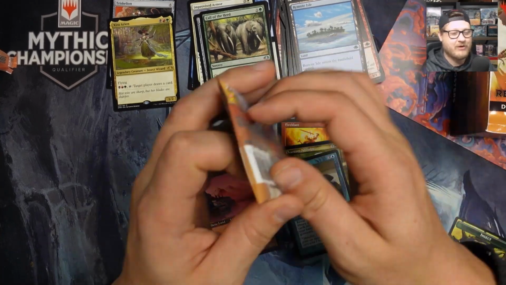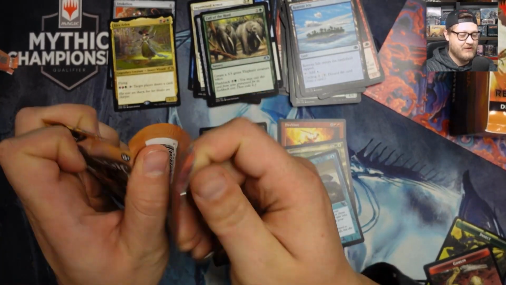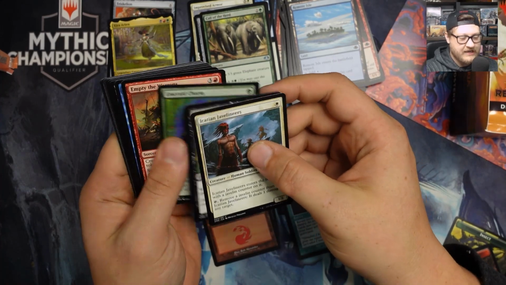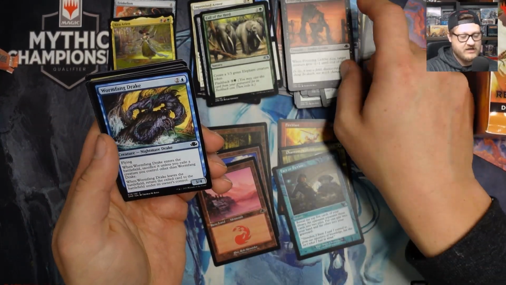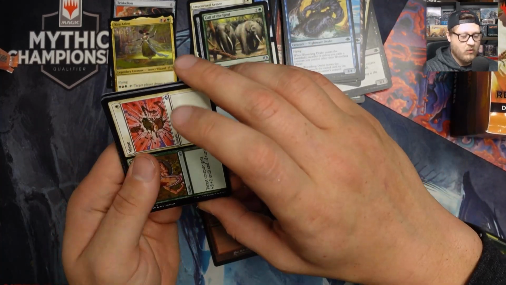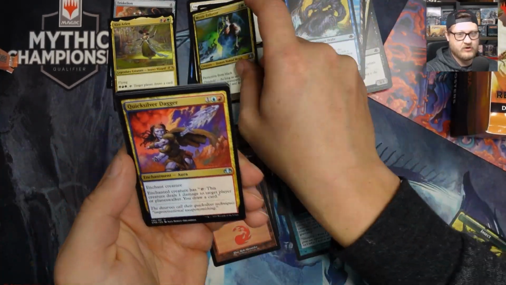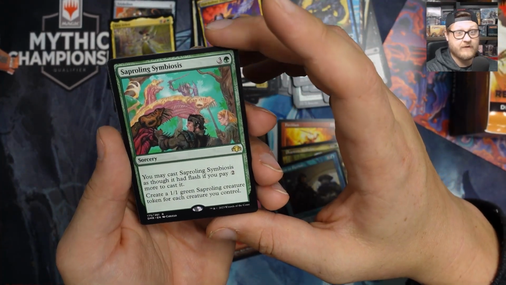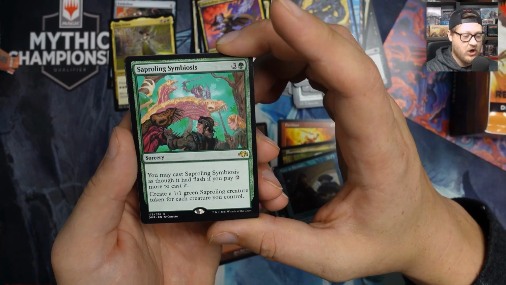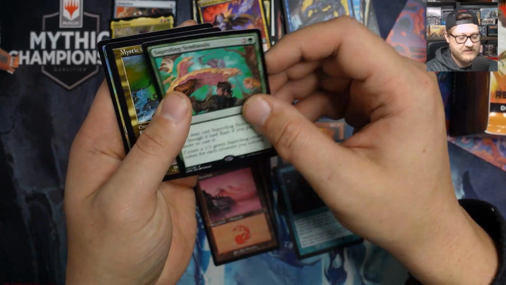Okay, we get through the top row. Let's start going faster. Let's move along. But as I was saying, we like to really enjoy what we're doing around here. We don't really get super serious. We just try to take it all in. Wax and Wane, Mystic Enforcer, Quicksilver Dagger. Ooh, Saproling Symbiosis. I see our first foil back there. Let's go. Our first foil, Saproling Symbiosis.